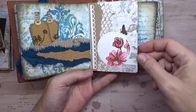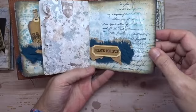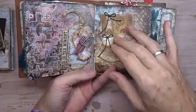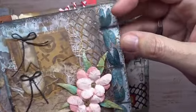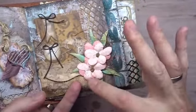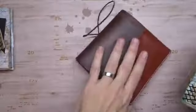This is more romantic, but also lovely. Gorgeous, Ingrid. I'm loving it. Ooh, look at this. I love that stencil in the background. All the little pockets, and look at these dragonflies. They are stamped and then cut out of vellum and layered on top and shaped. And then she shaped a little flower here. Love that. So that is Ingrid.